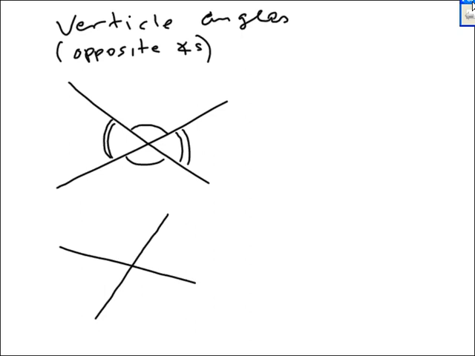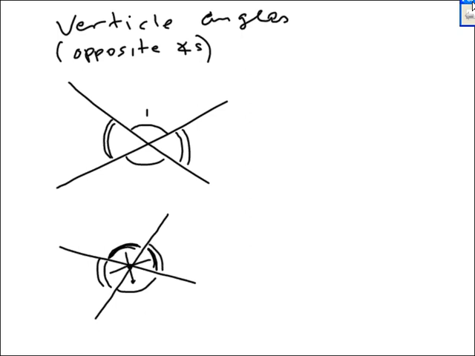Adjacent means next to. This angle here is next to that angle there. Those are not vertical angles. This angle and the top angle, they're vertical. They're opposite one another. Just go across and you get the other one. You have to cross the point of intersection. This angle here and this angle here are vertical.